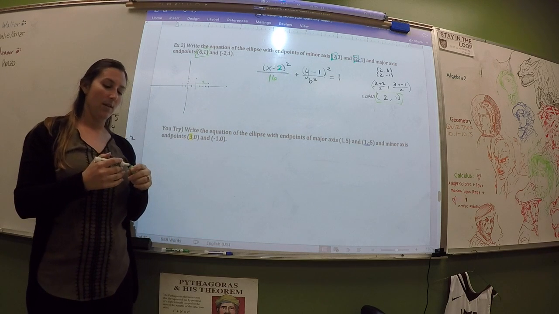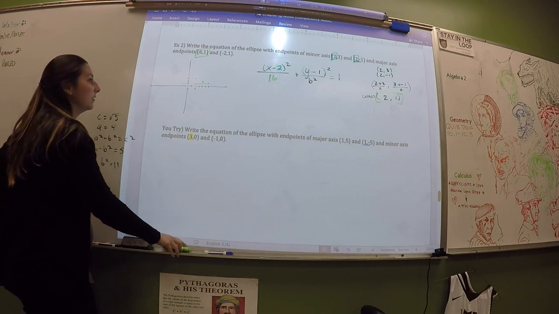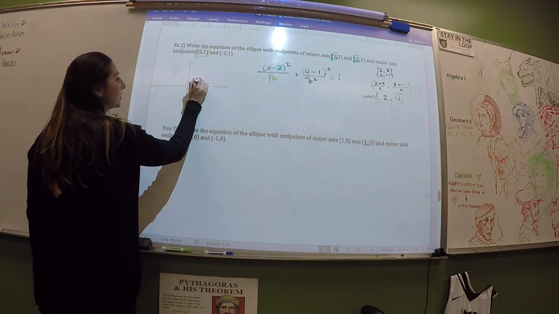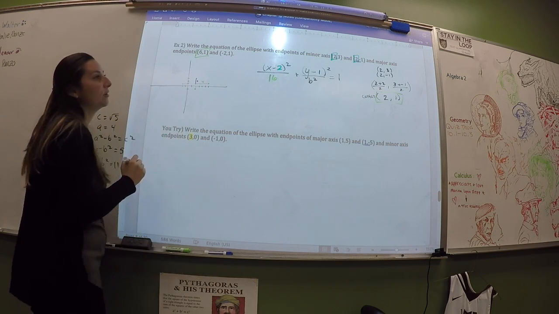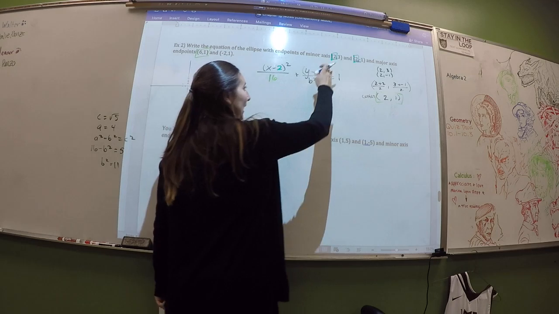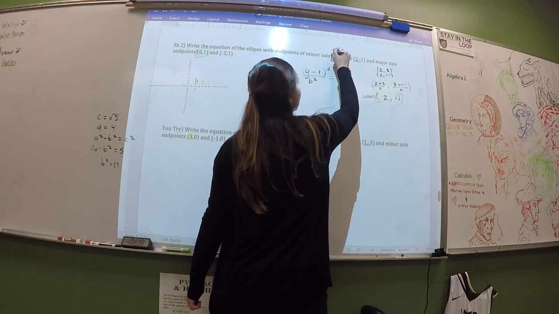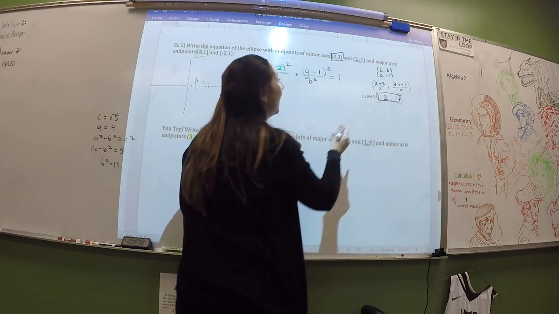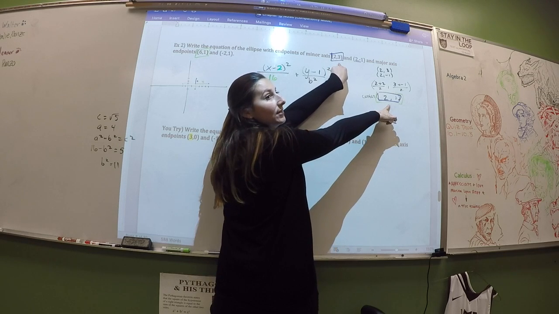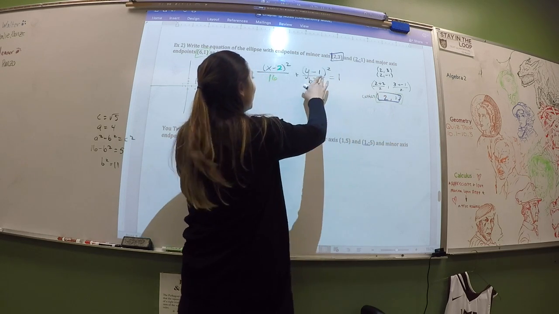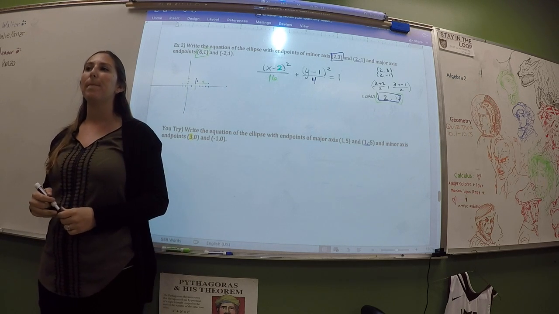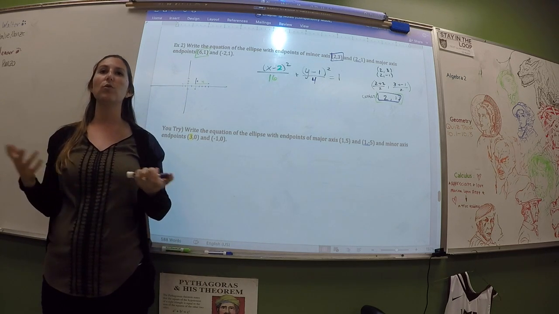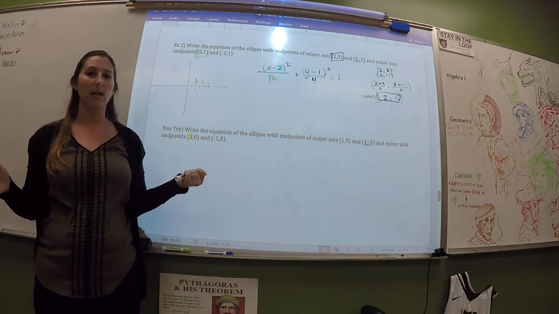Okay. Going this way, do the same thing. You can count this distance. So, oh look, count 1, 2, that's 2. Or you can just take a look at one of these points and compare it to the center. How far away are these? 2. So we're going to put 2 squared, which is 4, here. Those are 2 ways to figure out A and B.